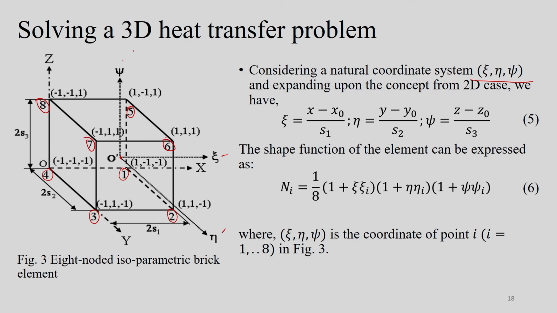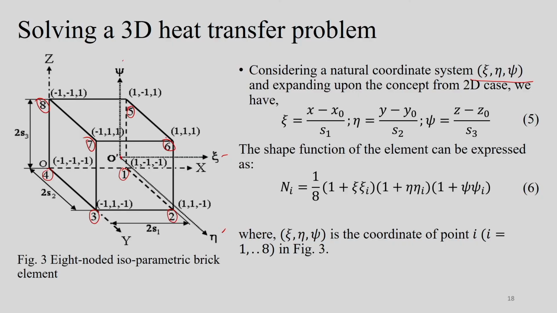Now, all the information of all the nodes in terms of the global coordinate system, that is in terms of x, y, z, is available once we look into the discretized geometry, and we have all the information about a particular node and its corresponding coordinates. Once we look into one particular element, we can convert this global system into the local system, so that we can follow a similar exercise for all the elements, and it will be easy to handle and account for each element. That way we can link the local and global coordinate systems.